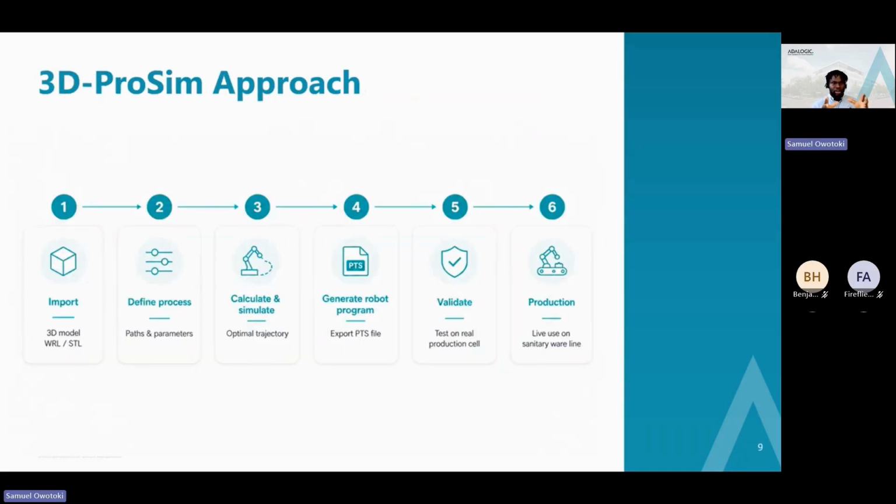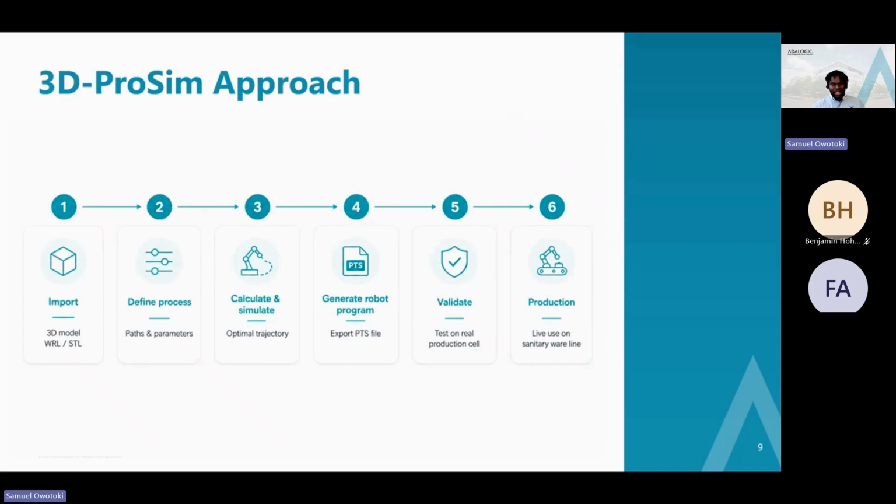Then 3D-ProSim, which is our tool here at Adalogic, is a revolutionary offline programming tool that works with multiple robot types. We have a simple approach to how it works. First of all, you have to import a 3D model of the piece. So this time it's taking the production from the shop floor to the digital environment. Instead of the physical piece, you have a 3D model of it, imported as a VRML or an STL file, right?